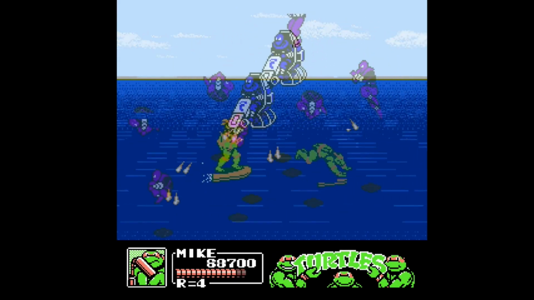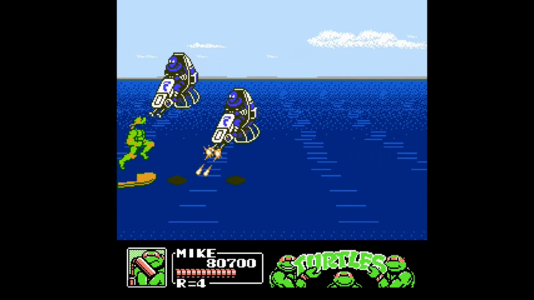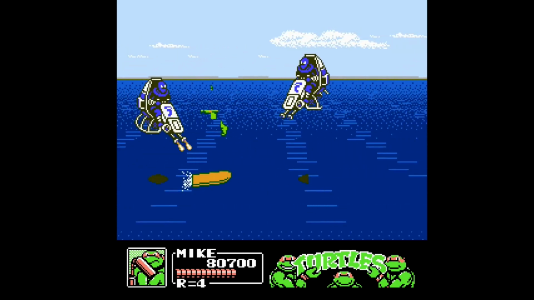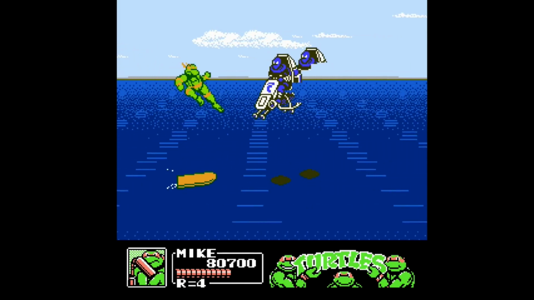You got flying ninjas, which are difficult to hit, but at least with Mikey, you can use his special leap to kick them, but in turn that drains your health and easily gets you killed. Thank God for infinite lives.